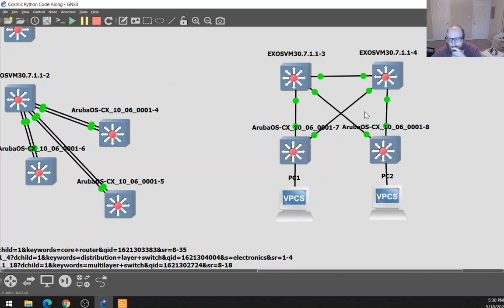So 1, 2, 3, 4, 5, 6, 7 captures we're going to have open, and we're just going to take it from there. So I got to stop them all first. There we go, and then I will start them all.